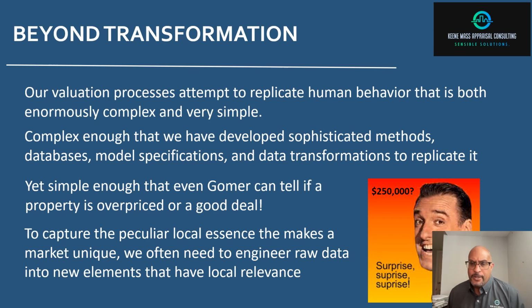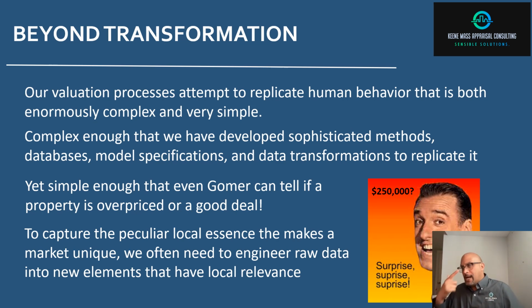Another one we used was the way that we approached central air. We knew for the vast majority of our unsold properties, the answer was I don't know. We have yes, no, and I don't know. And so it became important. We couldn't model I don't know. So we had to convert the yeses and the nos to something. So we figured, well, if the property was built before 1950 and we don't know, it's probably a no. If the property was built after 1970 and we don't know, it's probably a yes.